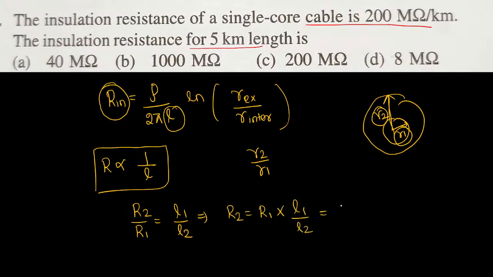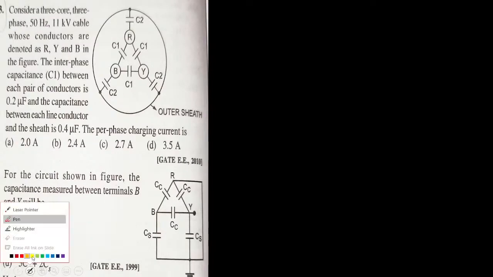First case என்ன சொல்லிருந்தாங்க, R1 வேல்யூ வந்து 200 மெகா ஓம் பர் கிலோமீட்டர், அதாவது 1 கிலோமீட்டர் டிவைடட் பை R2 ஓட வேல்யூ, அப்ப 5 கிலோமீட்டருக்கு எவ்வளவு வரும்னு கேக்குறாங்க. So it is in mega ohm. இத கேன்சல் பண்ணீங்கன்னா எவ்வளவு வரும், it will be 40. So the answer is what, 40 mega ohm. Okay, so the correct answer is option A. Okay sir. So let us go with the next question.